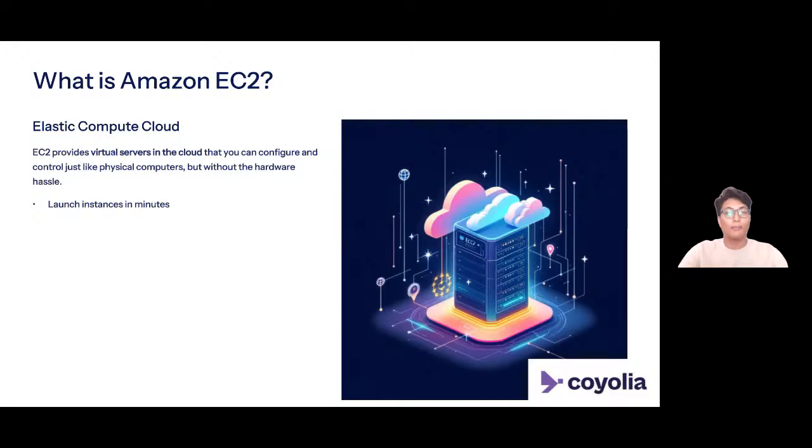The steps we are going to see in EC2: first, we launch the instance, and we can do it quickly, in 2 or 3 minutes, or a maximum of 10 minutes as per the configuration. Second, we can scale the capacity up and down, which means there is an option for scalability, as we took the example of Book My Show, where the number of users increases on the weekend and decreases otherwise.